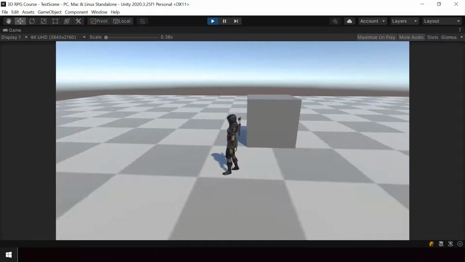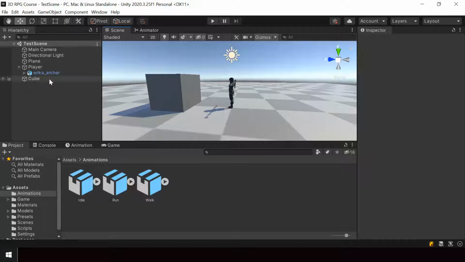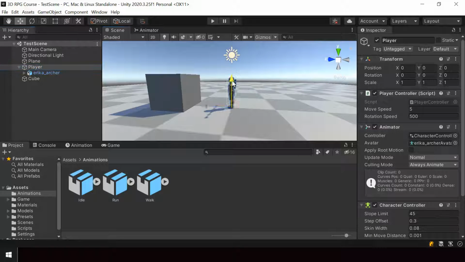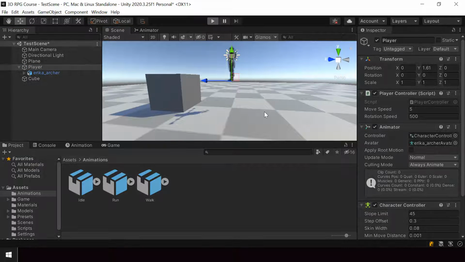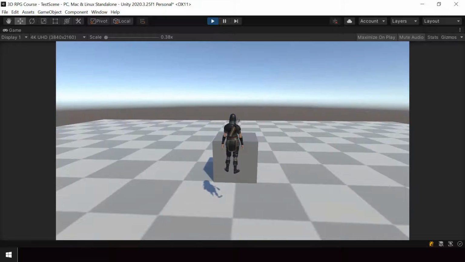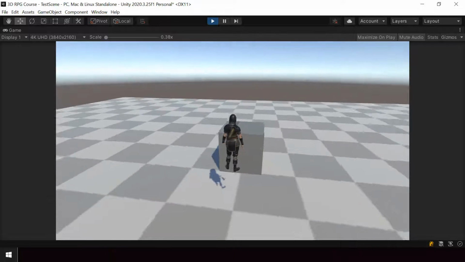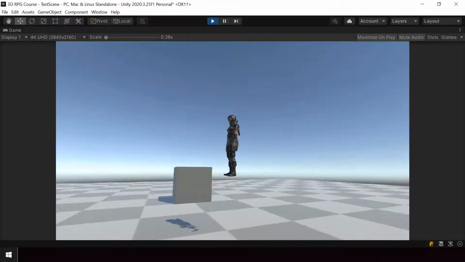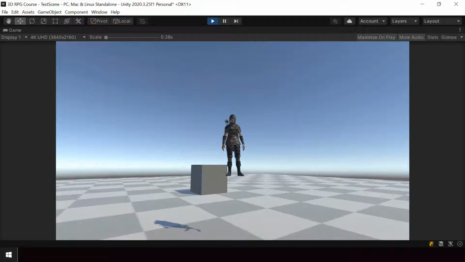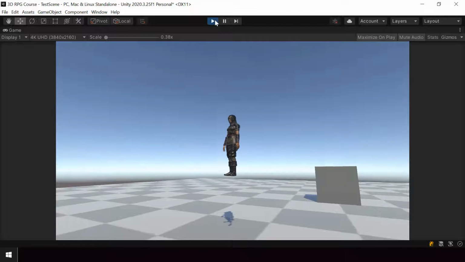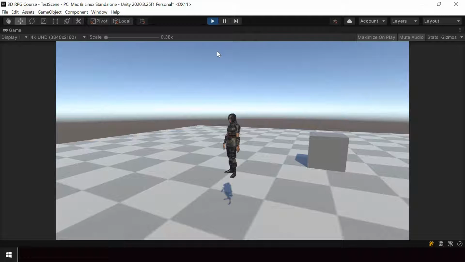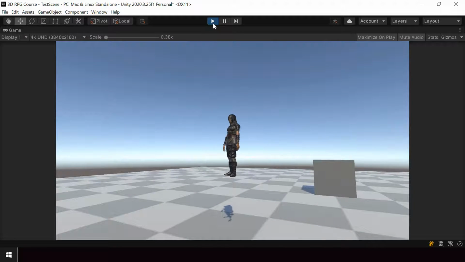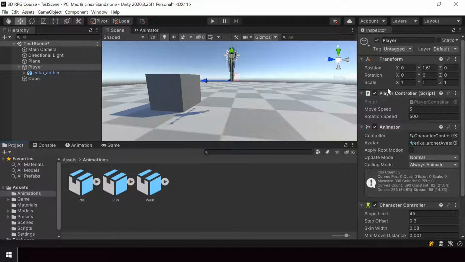Next, we should handle gravity and make the player fall when the player is in the air. Right now, if we place the player in the air and run the game, you can see that the player is not affected by the gravity and she can basically walk in the air. The character controller is not affected by any forces like the gravity. So we have to manually apply the gravity to our player from the player controller script.